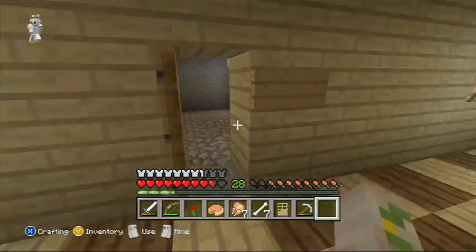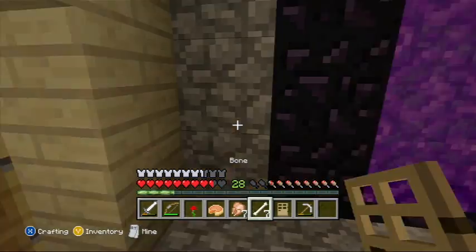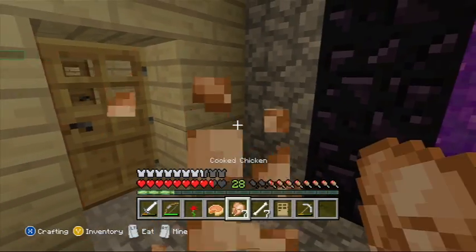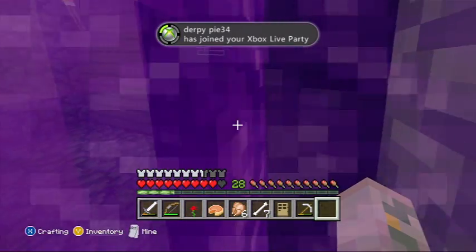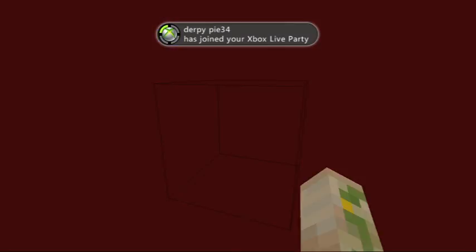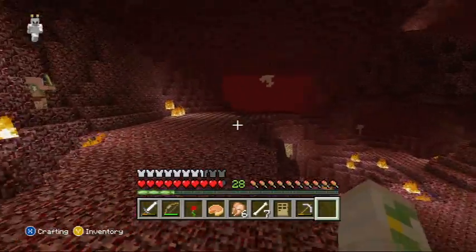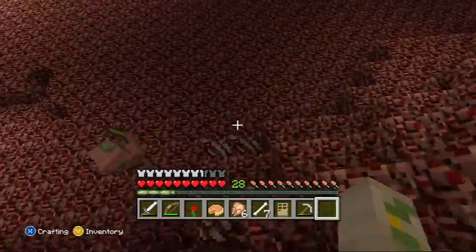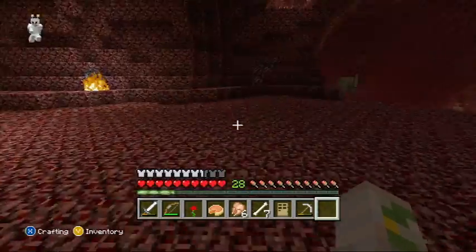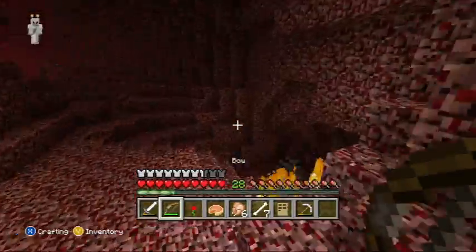So yeah, let's head back in there. Wait, how much iron? I don't want to get into the iron though, because I don't want to waste it all. So let's eat some steak right quick. Not steak, but some cooked chicken. Let's head back into the Nether, and we're going to go down to the base, and we're going to put the door on. And Derpy Pie joined the party, that's why I'm commentating. It was a little messed up for a little bit.